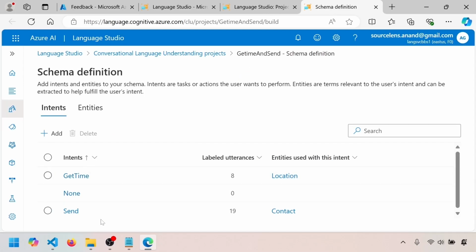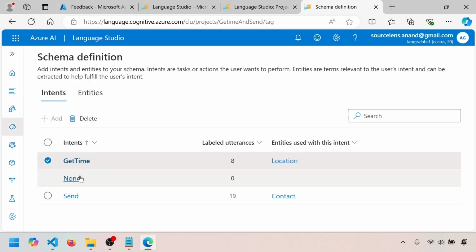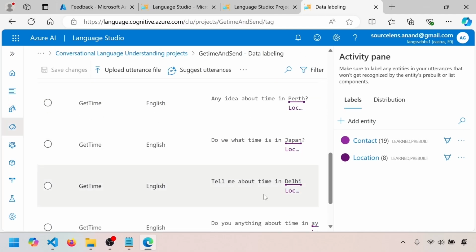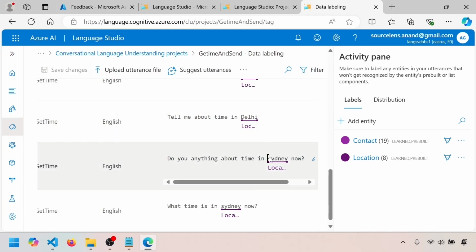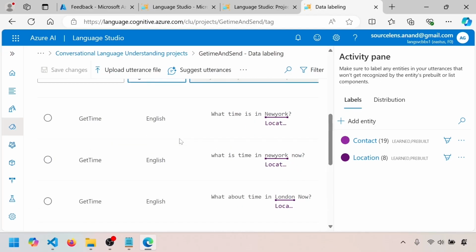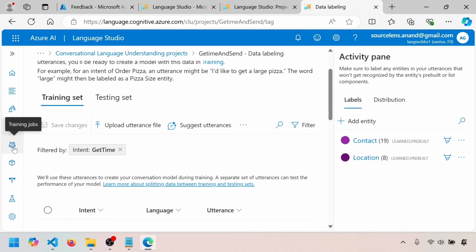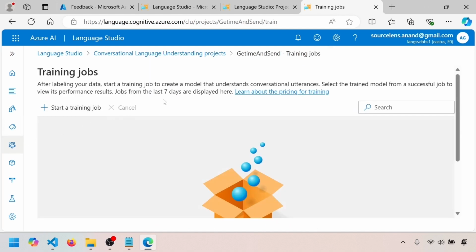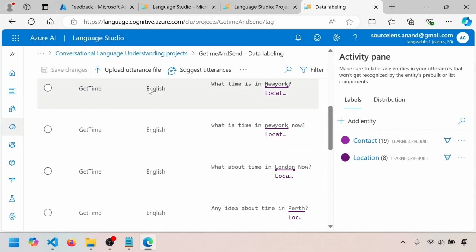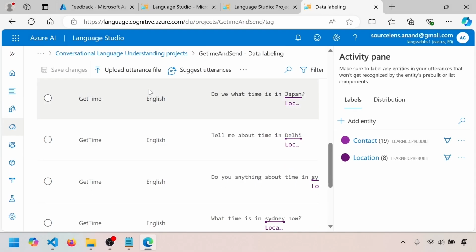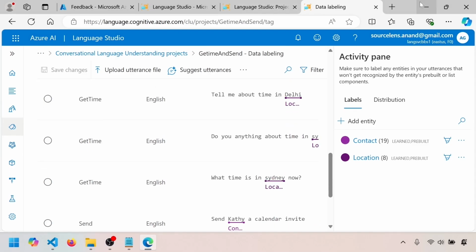As you can see, this thing has come up. So I'm going to click on get time. We can see that the Delhi thing has been fixed because we have changed that in the code. Now it is correct. The Delhi thing is correct. It was wrong before here. Now we have fixed it here. So this is our new project with the new training data. No training has been done so far. We just got the data labeling done. Data has been uploaded, but the model has not been trained with the data. So that's what we are going to do next.